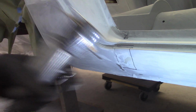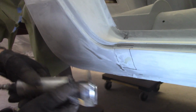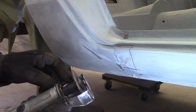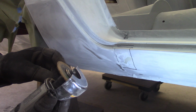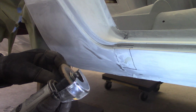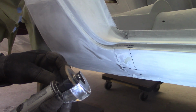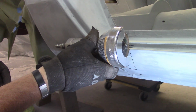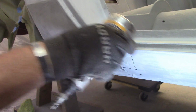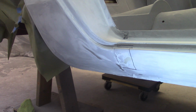I'm going to use this angle grinder here, even though I don't really care for this thing all that much. It's not as easy to wield. It's not as easy to cut stuff with as the electric one, but it's a little easier to get into tight spots. So just through here, and up and in, and then be able to cut that little thing, and hopefully I'll minimize any other random damage. Hurts your ears. You want to wear ear protection for this.